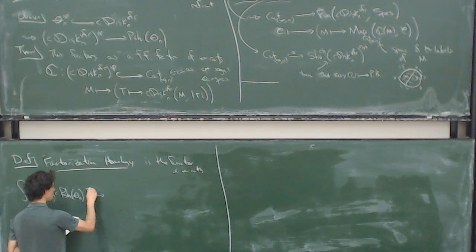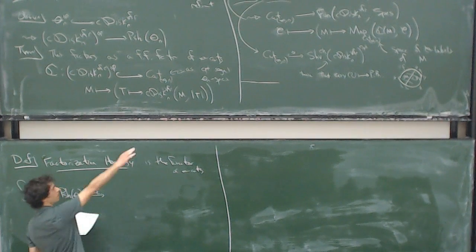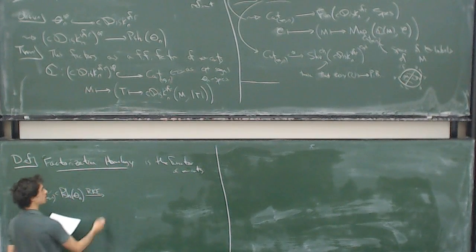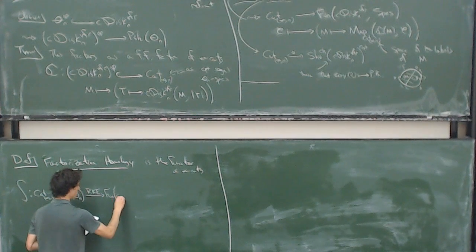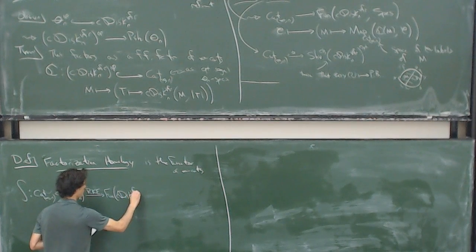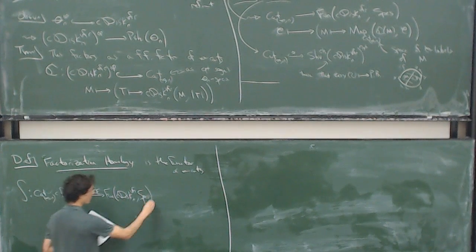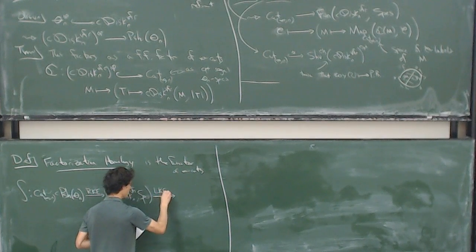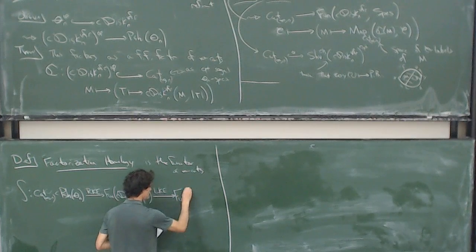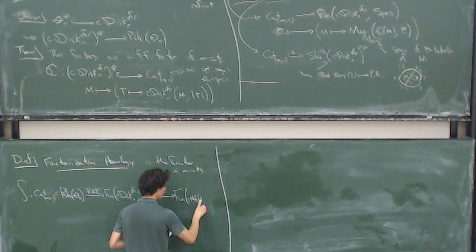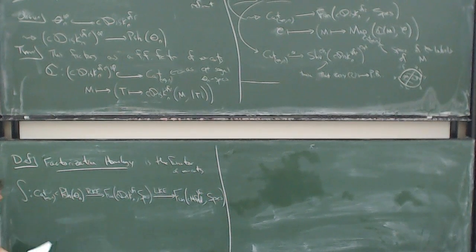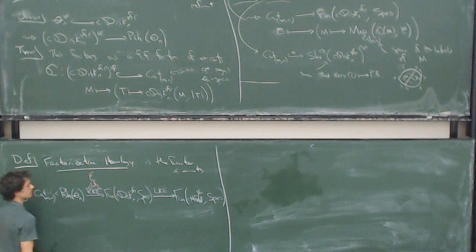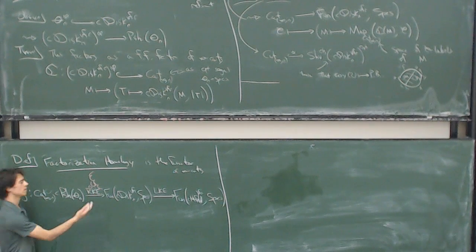And this, by right Kan extension along that thing I just erased, the comparison between Theta n op and C disk, goes to functors from C disk n variframed to spaces, followed by left Kan extension to functors from C manifold variframed to spaces. So that's factorization homology. This right Kan extension I think of as like extending sheaves from a basis.